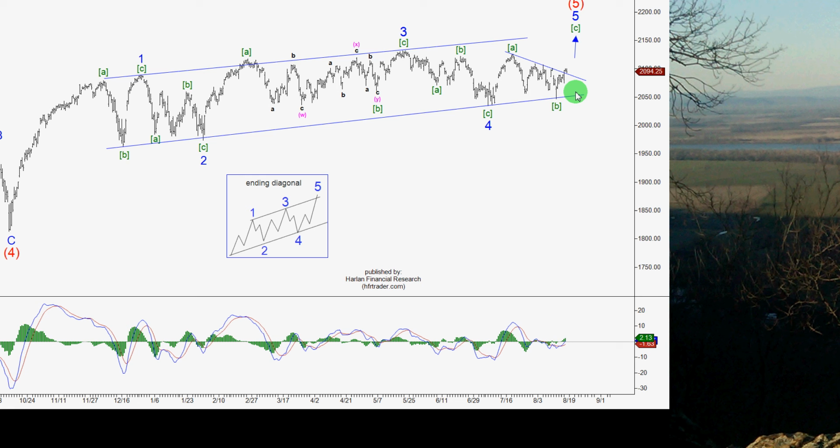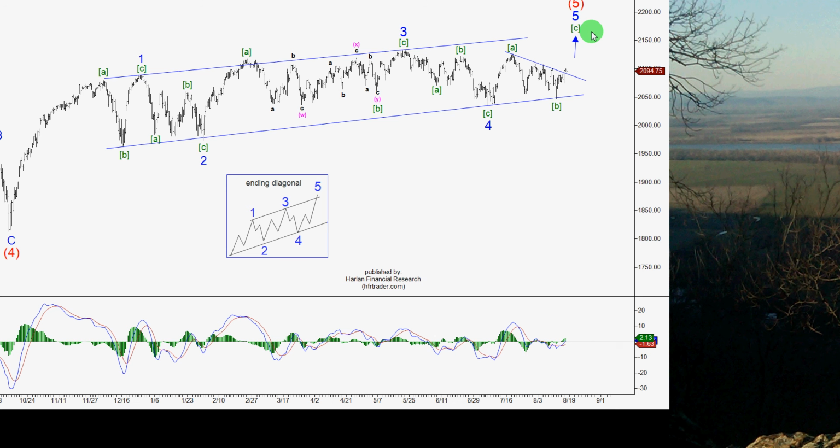So from here, if we're correct and if the ending diagonal continues and plays out, we should go back up here to the trend line, to the channel line. And we actually should spike above the channel line, because that's also one of the rules of what an ending diagonal does. It finally reaches the channel line, it breaks above the upper channel line, which Elliott called a throwover. And you can imagine psychologically what this does to the market.